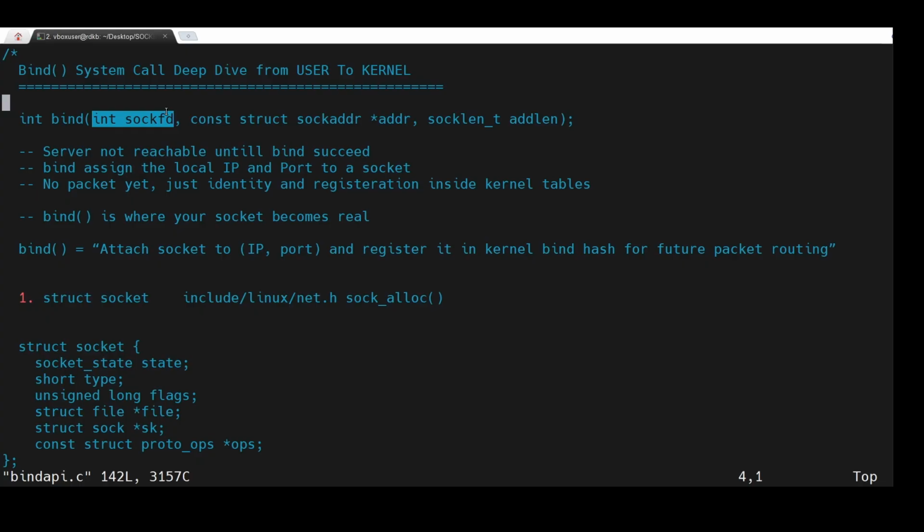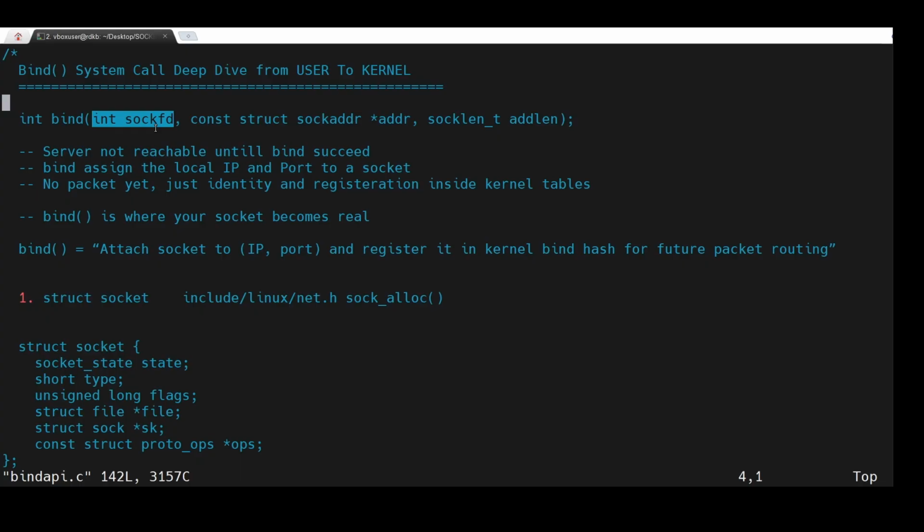So till now we have the kernel object, and now we are going to bind that kernel object to an IP and a port, so that when we send some data from one system to another, it will be caught by the second system and vice versa.